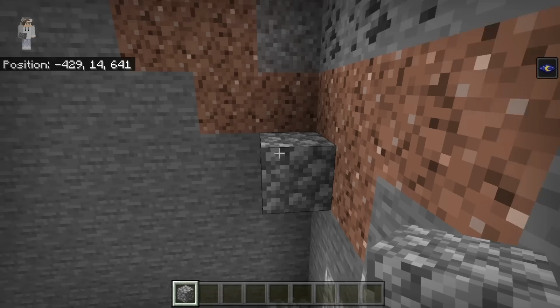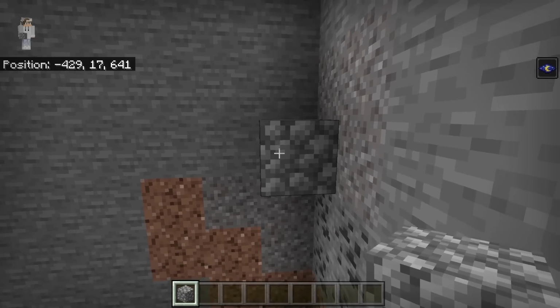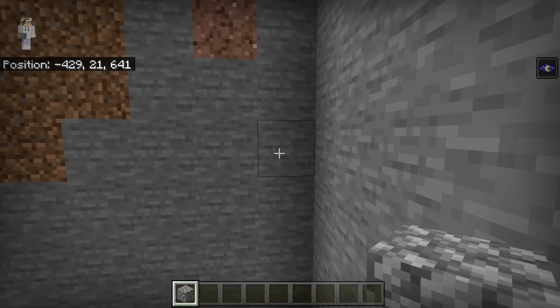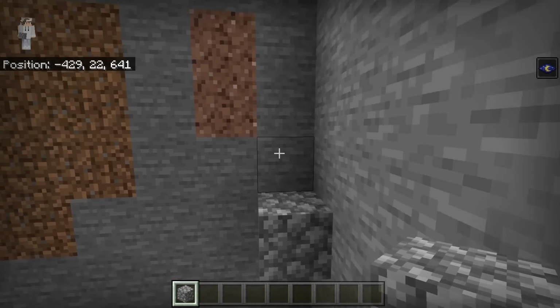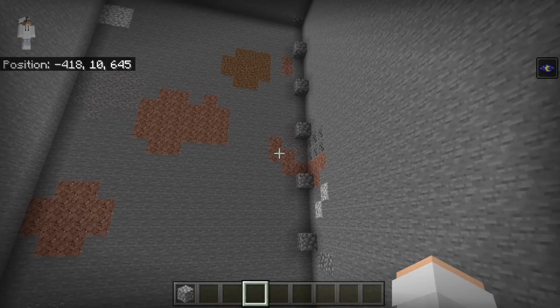And count up 4 blocks again. 1, 2, 3, 4. And place the solid block. Then do that once more. 1, 2, 3, 4. Then do that again. 1, 2, 3, 4. These blocks will mark where you're going to make each layer of this farm.